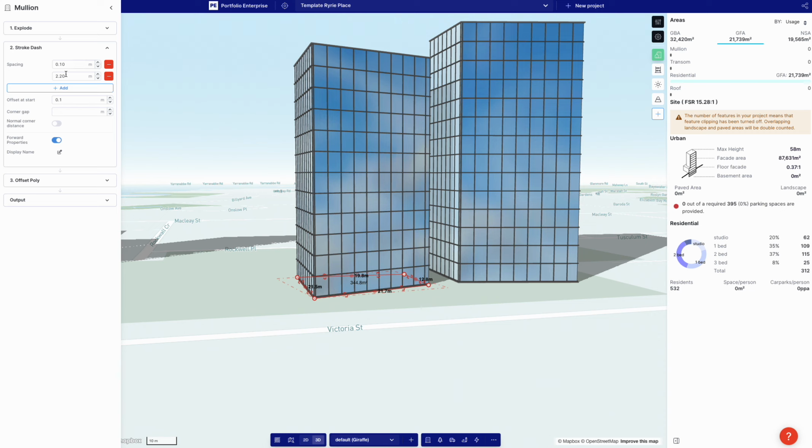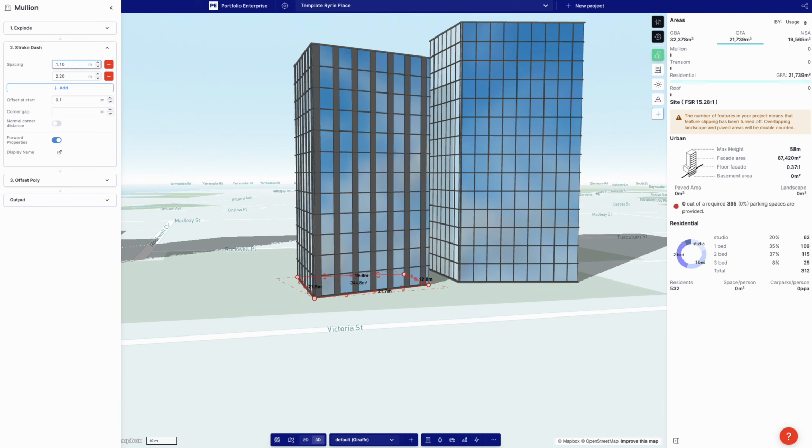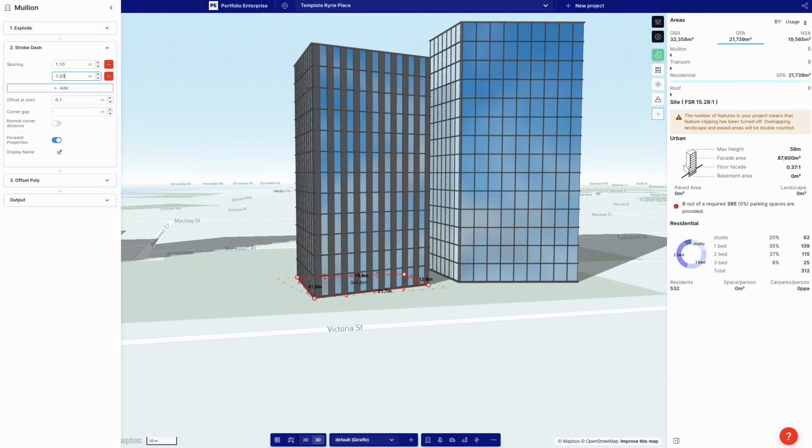So there's that small stroke and there's that dash. So if I were to make that stroke 1 meter thick and this that thick, then we have more like a 1-to-1, 50% glazing ratio, stripy building. It's a bit stripy for me. But if we increased it to something like that, we get a ratio of 1.2 to 0.3. So I don't know, it's a bit more glazing, but it's of a different character.